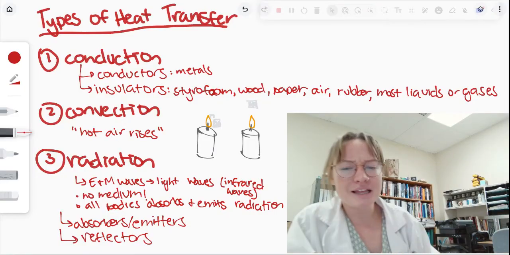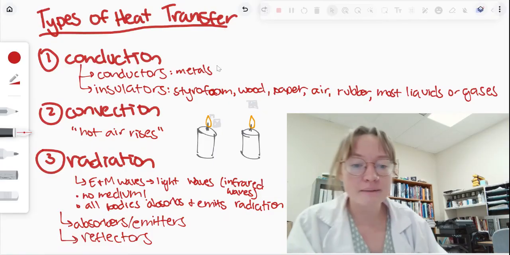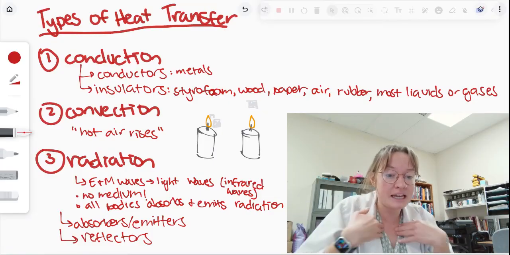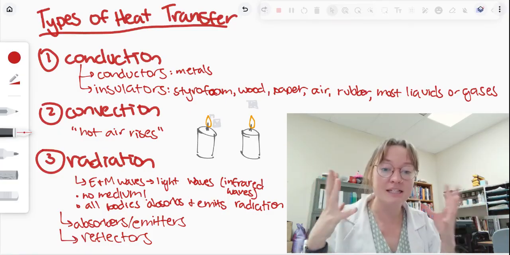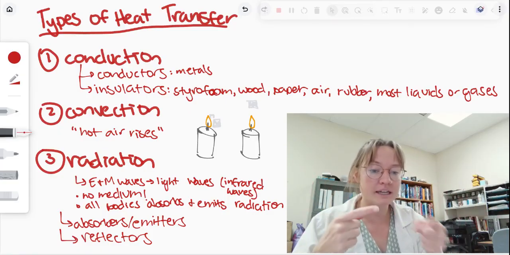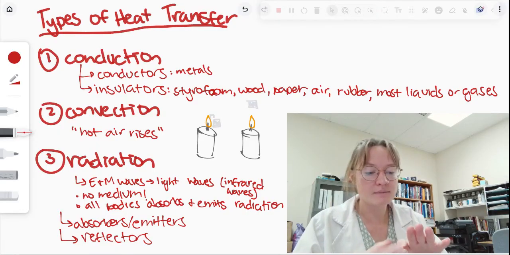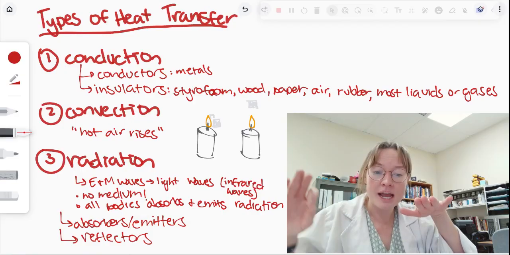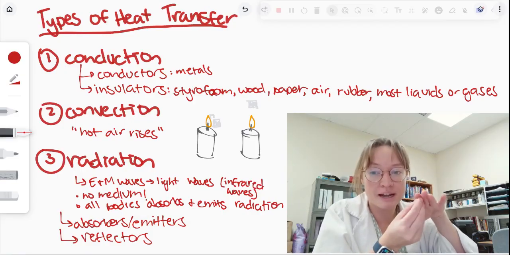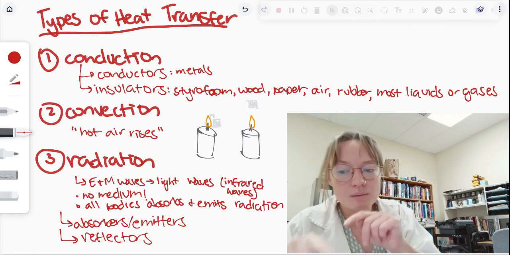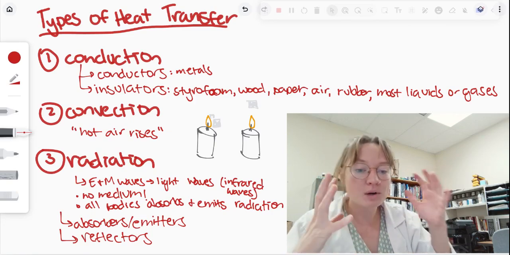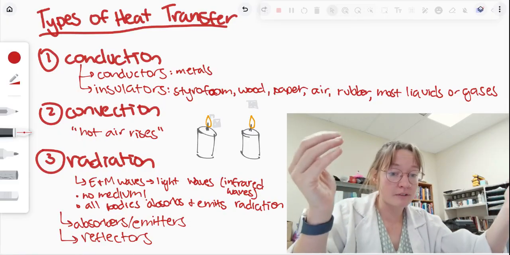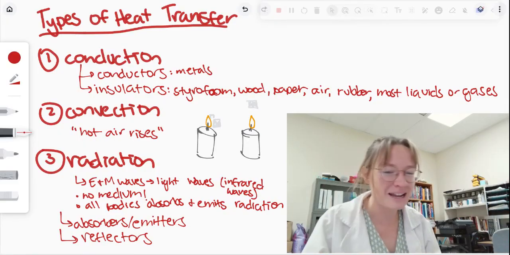The same way that we say that conductors are very good at both taking in heat but also giving it away, like a piece of metal, if it's colder than you, then when you touch it, it's going to steal the heat right out of your hand. And if that piece of metal is hotter than you, it's going to put that heat straight back into your hand. It's the same thing with absorbers and emitters of radiation. If it's a good absorber, if it's good at taking in that heat, it's also very good at sending it back out again.